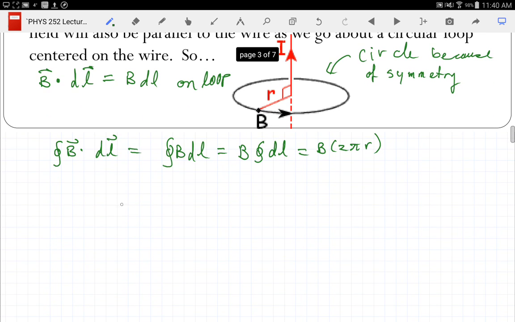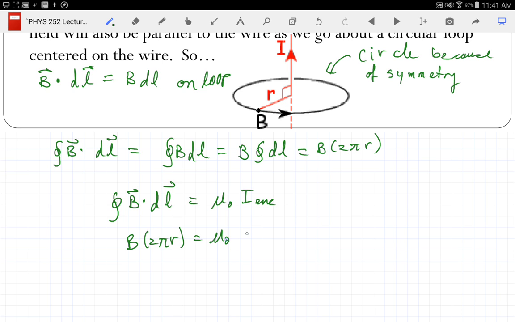Now, remind us what Ampere's law is. That is a poor circle. Integral of B dot dl, the so-called circulation, is equal to mu naught times the current that's enclosed by my circle. So the circle is not a real circle. It doesn't really exist. I'm using it for calculation, and then I'm saying now what current passes inside of that circle I use for calculation. And in my picture, it's really clear. It's a single wire carrying current I. And so that's just going to be mu naught I. And so I end up with my relationship B times 2 pi r is equal to mu naught I, or B is equal to mu naught I over 2 pi r.